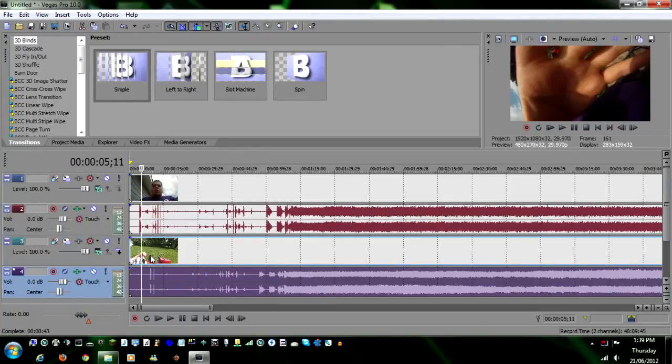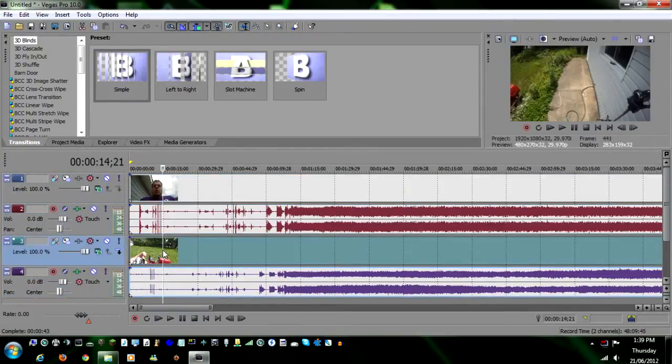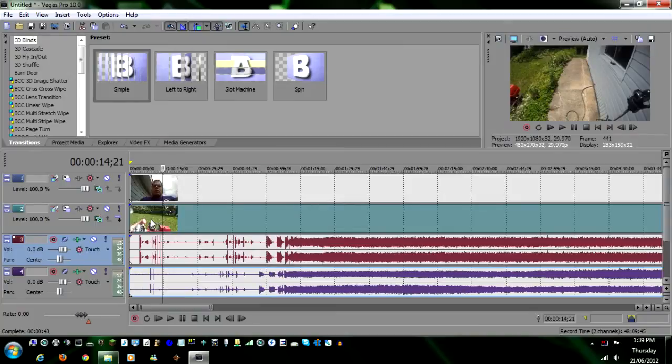So the first thing you're going to want to do when you're doing this is you want to try and get your audio and your video side by side. It's easier to work with. So we know that this audio track here is for the GoPro, and this audio track here is for the Panasonic. All you do is click on this gray spot, drag it down, and now we have the two audio feeds side by side, two video feeds side by side. This makes it a lot easier.